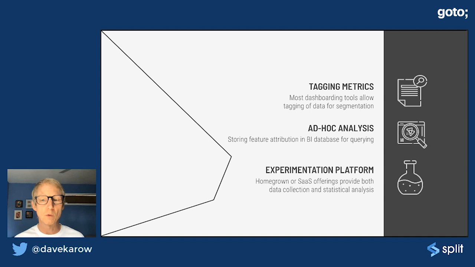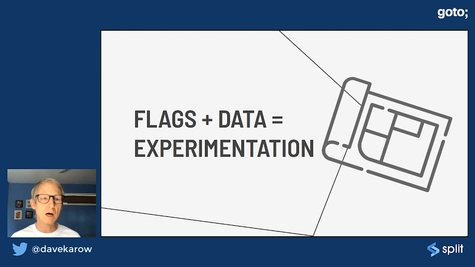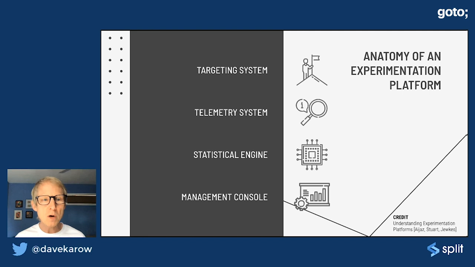So that's where we get to here in the third section of the talk, which is if you take flags, feature flags that are controlling who gets what, and you take the right kind of data and you parse it in intelligent ways, you effectively end up with an experimentation platform. Whether you call it that or not. And I just want to share some components and some guidelines here, because you may want to assemble what you already have to this, or you may want to sort of search out for what can you bolt in that'll do this. And so let's talk about the pieces.